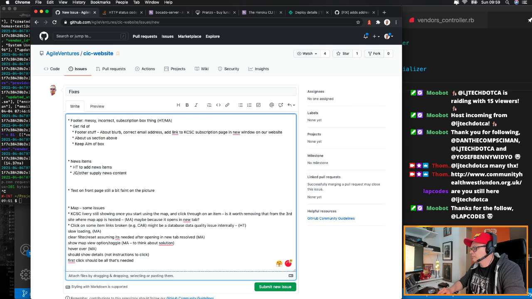So one of the issues that I thought we could look at together was the issue with the map. They say that the map is a little bit slow loading up. And when they say slow, they mean that it's a performance issue, like on their computer. Is it always slow, or how do they mean?